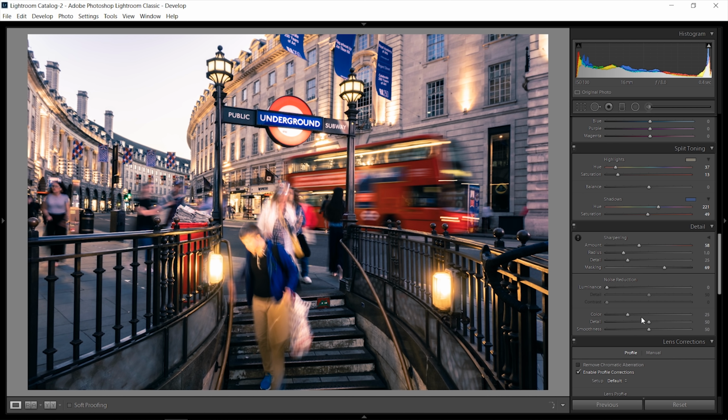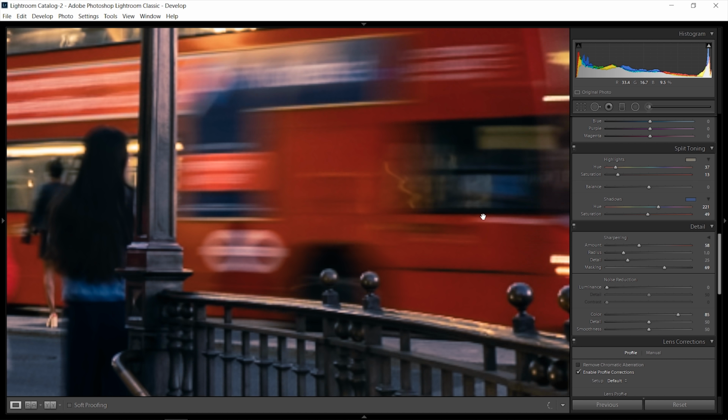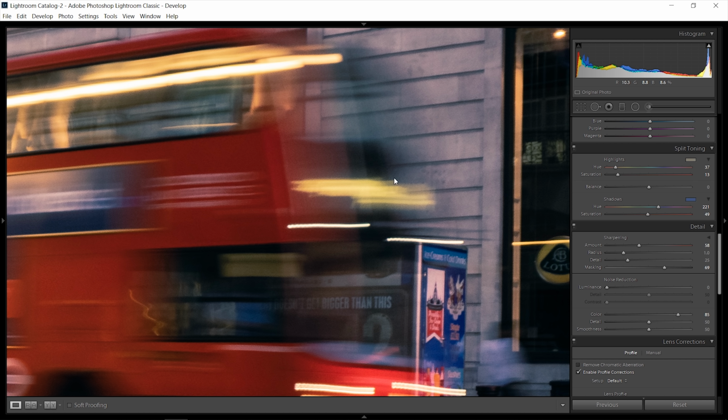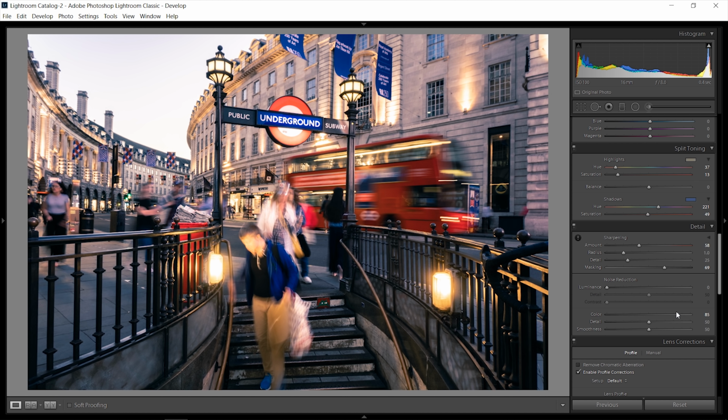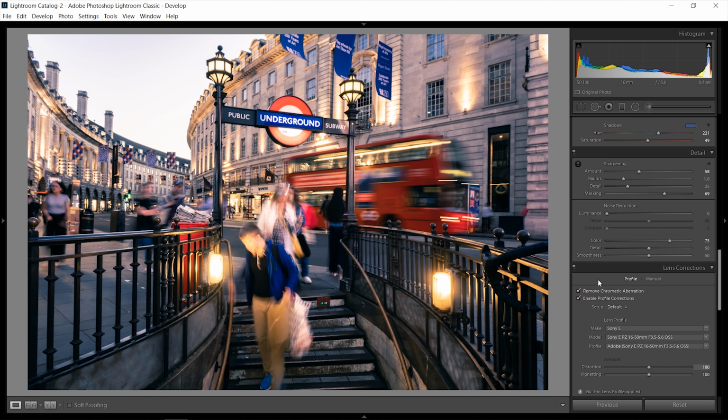And speaking of noise, I don't really think I need the noise reduction here, but the color noise, sometimes if you shoot at higher ISOs, in the shadows you will find some purple, green, just sensor noise, and by bringing up the color noise reduction slider, it just gets rid of that. It doesn't have any bad impact compared to the noise reduction, which makes the picture more soft. So it's wonderful to use, and of course always want to get rid of chromatic aberration just in case there is some in this picture.